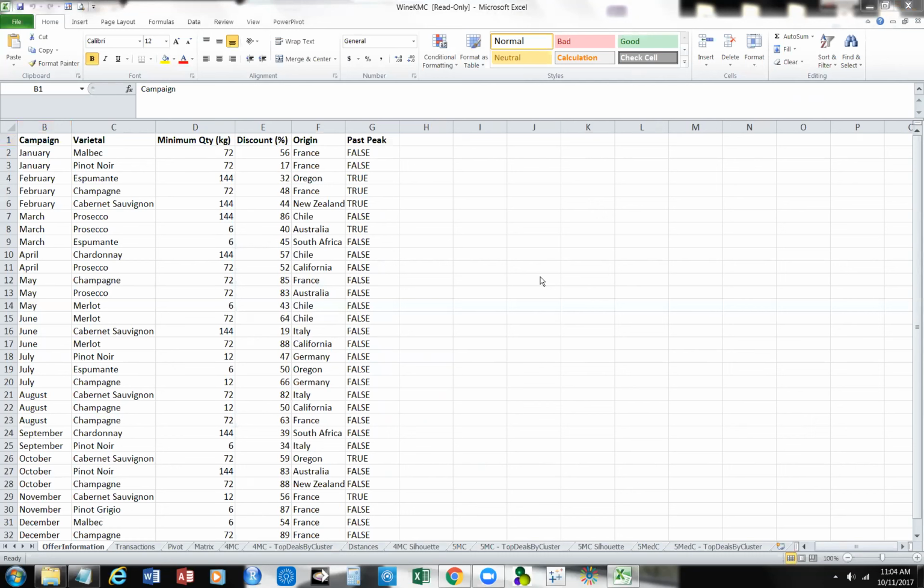Most of the time, the way we develop a picture of a market segment is to use some type of linear process, like a correlation coefficient or something of that nature, which is fine, but it compares every single case.